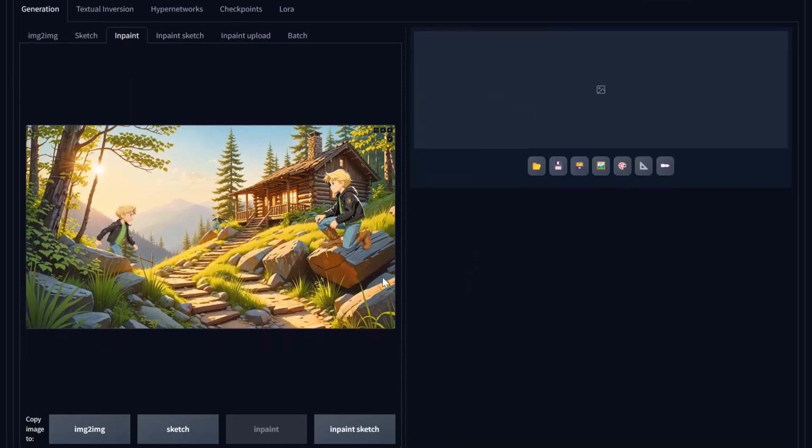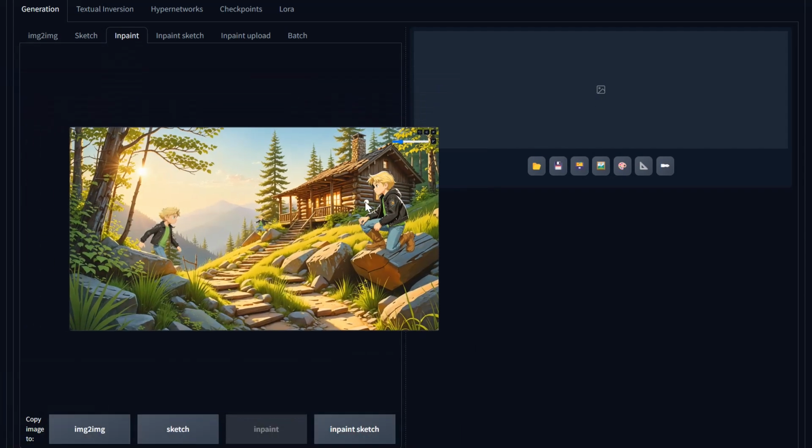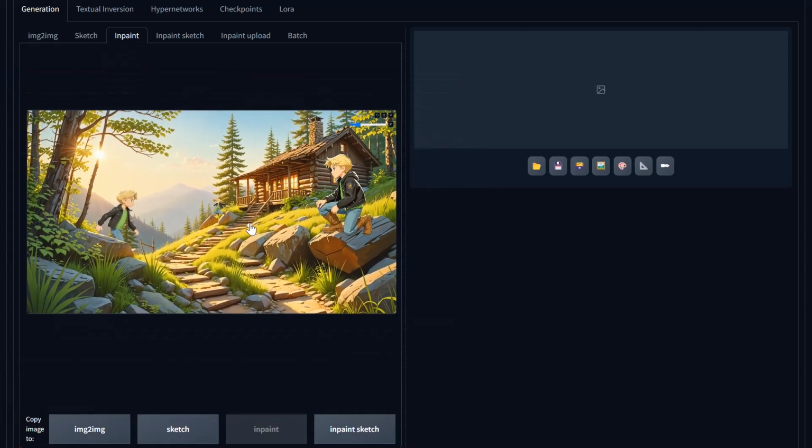Okay, there we go. Now, if you're not familiar, there are some options for being able to zoom the image, grab it, move it around, so you can get in and look at this in much closer detail than you normally would. Control wheel moves or changes the size of the paintbrush.